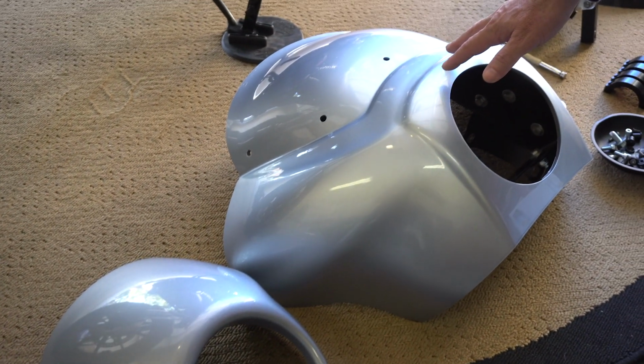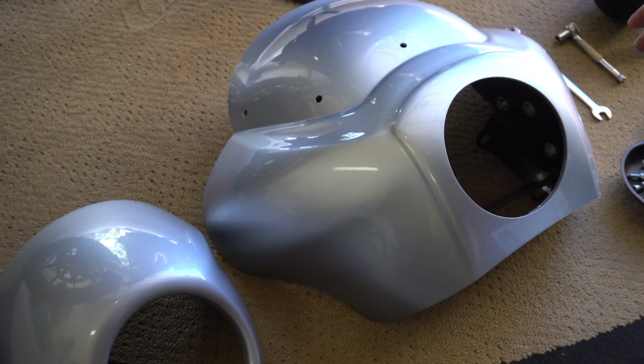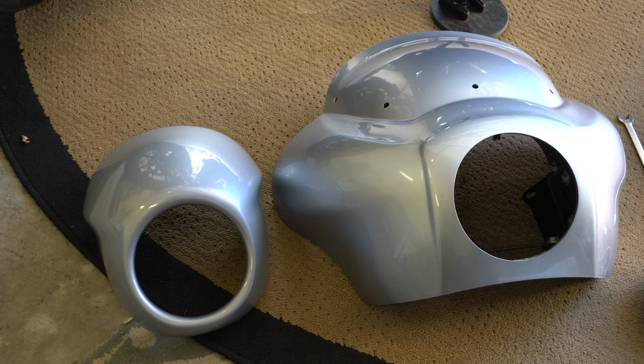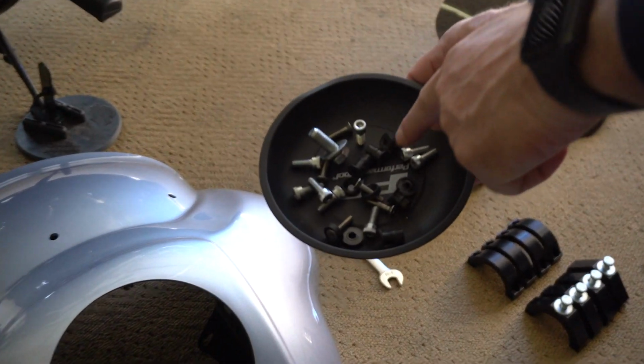This is my new fairing, freshly painted from Carrillo's Auto Body down in La Mesa, California. Thank you very much, guys. It looks amazing. Look at the size difference between these two. Look at the wind protection. By the way, this doesn't have the windscreen on it, and it's still got to be at least 4 or 5 times the size. Over here, we have all the nuts and bolts.